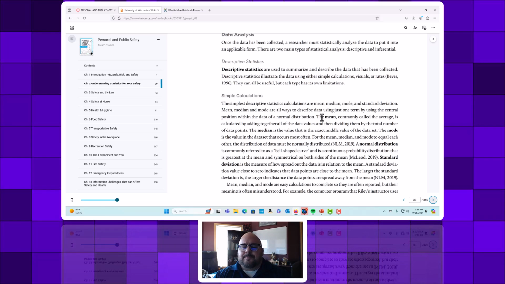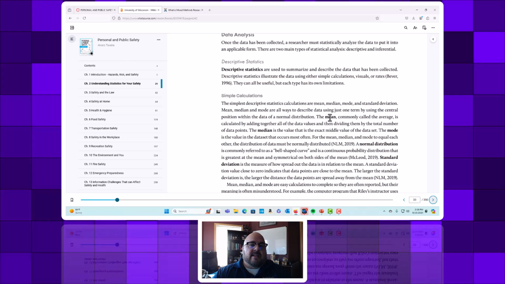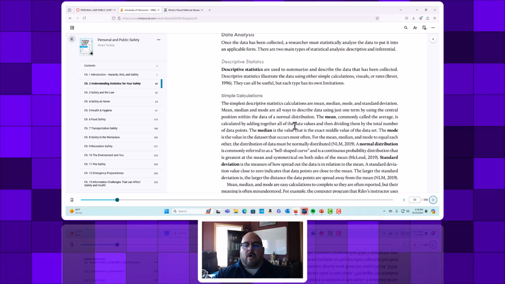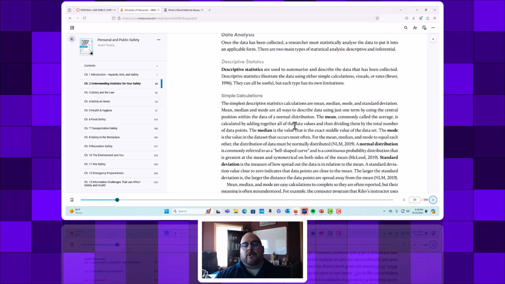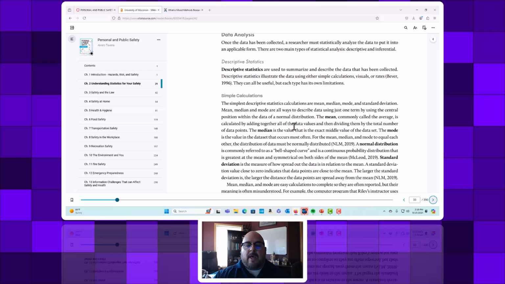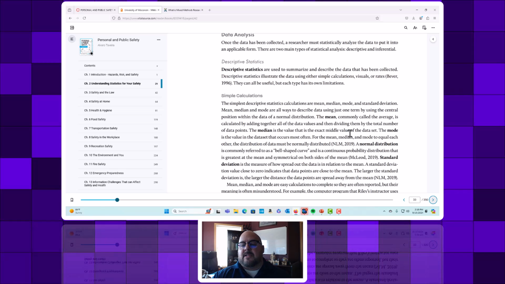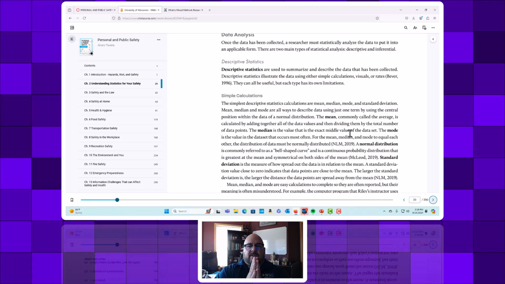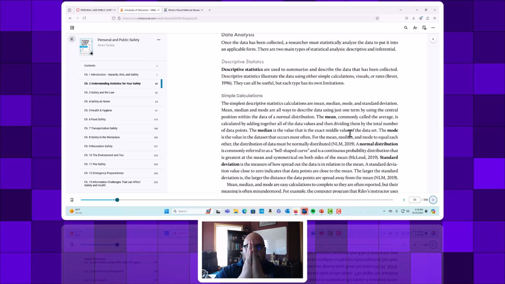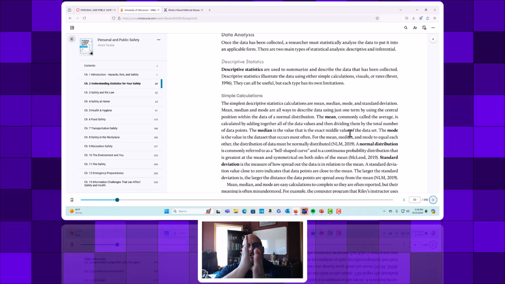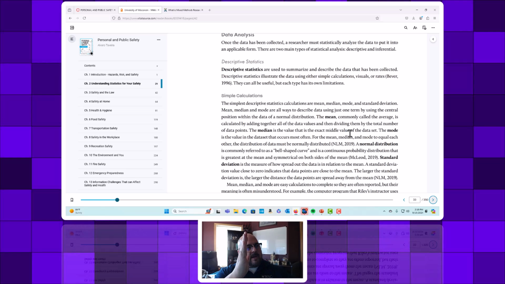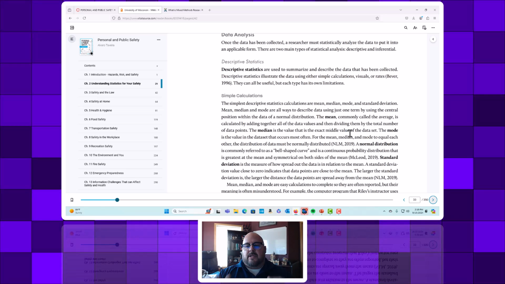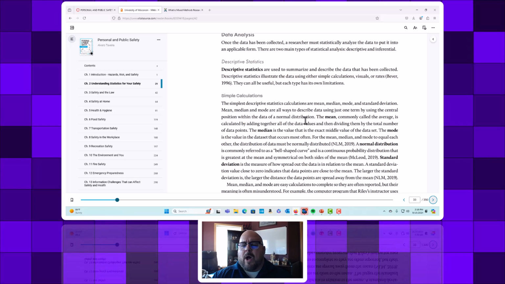So first, there is the mean. Mean is average. That's commonly referred to as average. It's calculated by adding together all the data values and dividing by the total number. The median, on the other hand, is the exact middle. What they really mean by that, if you know about percentiles, is the 50th percentile. Whatever that measure is, 50% of the subjects are on one side and 50% on the other side. That's the median.